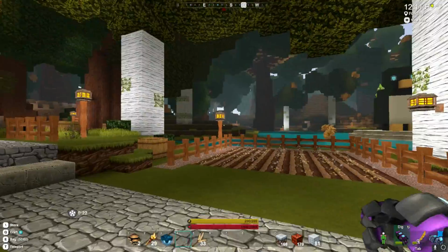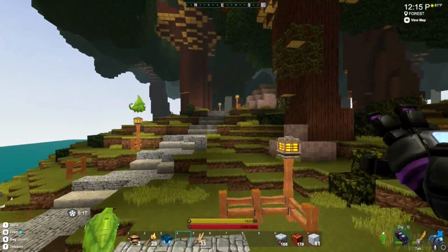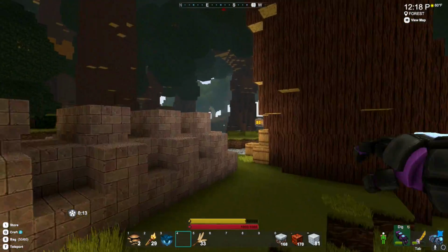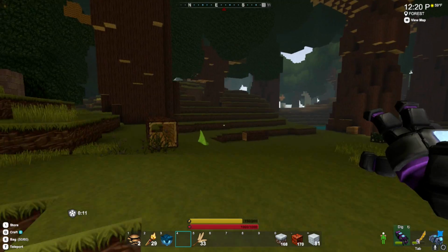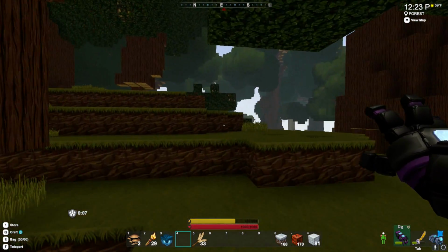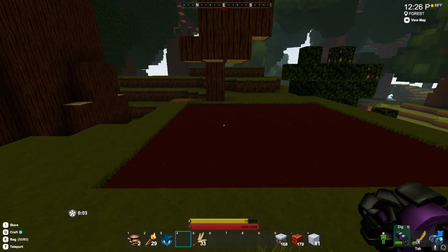I wanted to share with you guys a little trick. I came over to get some more wheat and whatnot, but I wanted to share a trick that a bunch of the people on the live stream taught me to get a whole bunch of molasses all at once, because I was standing there mining it like a fool, and apparently everyone knows this trick except me. I figured maybe there's somebody else who doesn't know it.